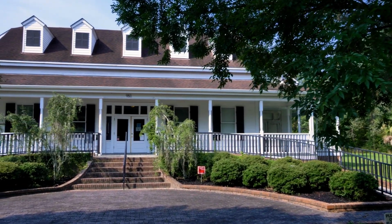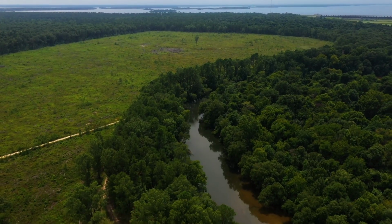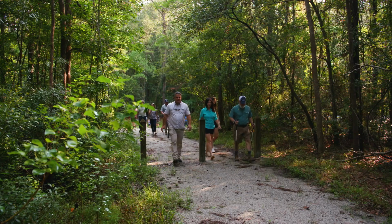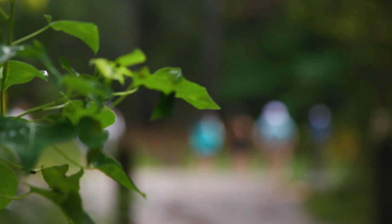Most people see our work, but don't realize how hard we've labored to make it happen. They're paddling along a stretch of uninterrupted forests on a river. They're enjoying wildlife at a park like Fort Fairlawn, and they have no idea of all the work that we put in. But that's really our purpose, is to protect these places for future generations so that folks might not even know we were there.